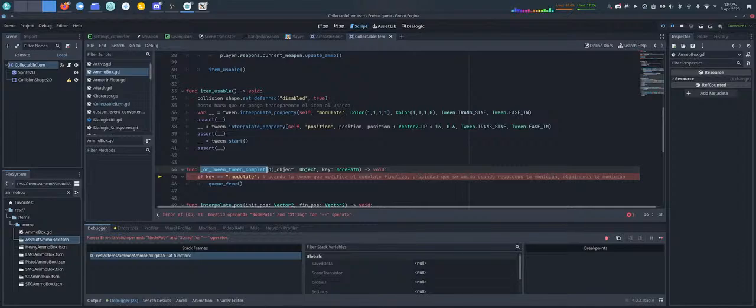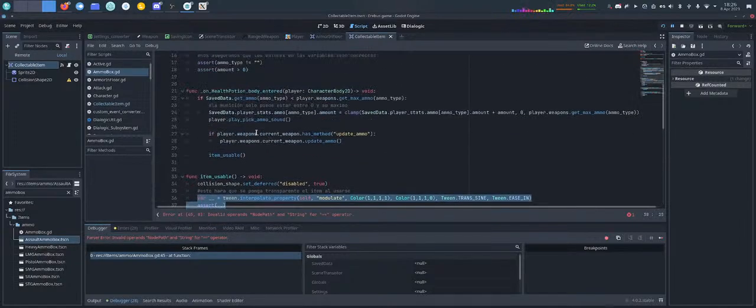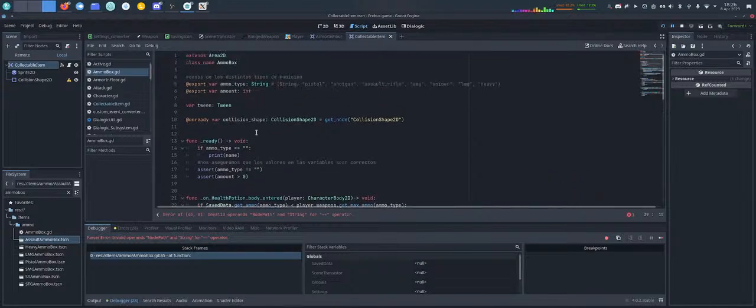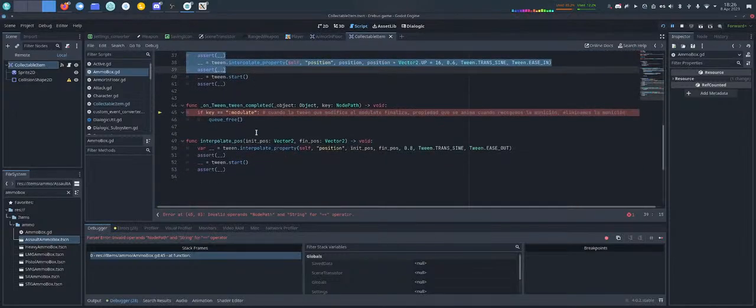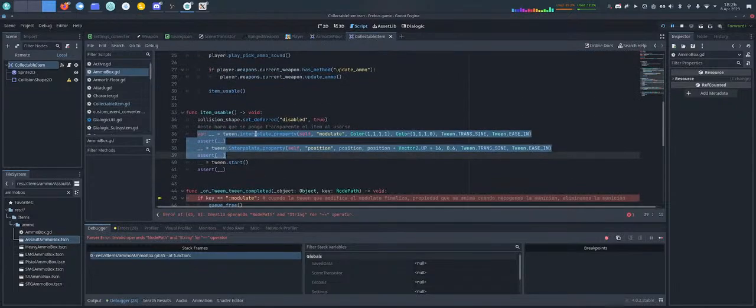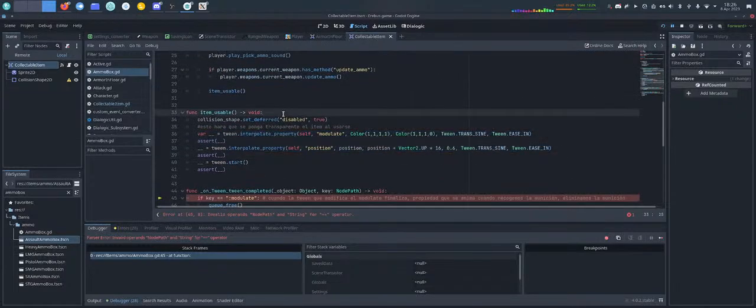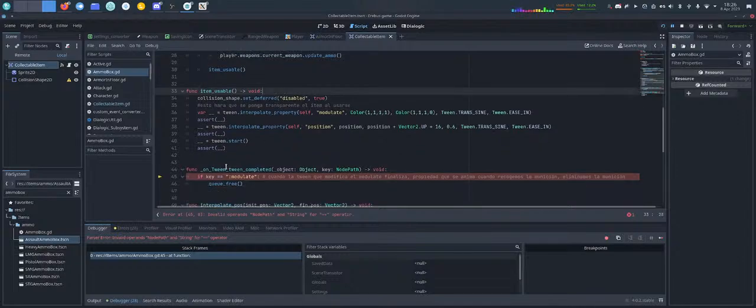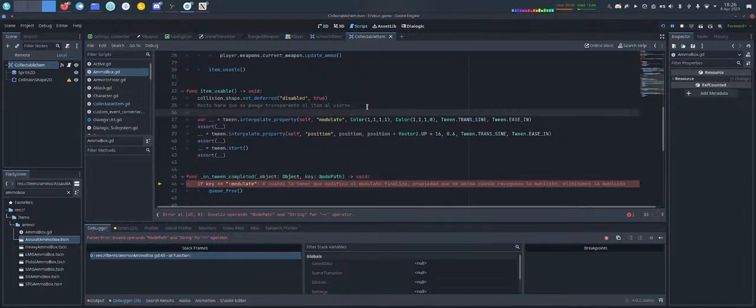Oh yeah, I have to change these two. Okay, so first we create a new instance of the twin.